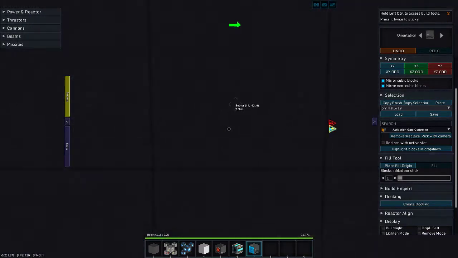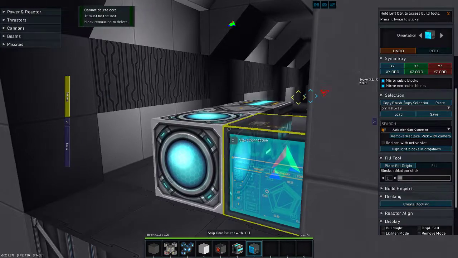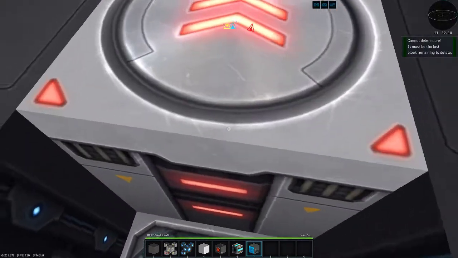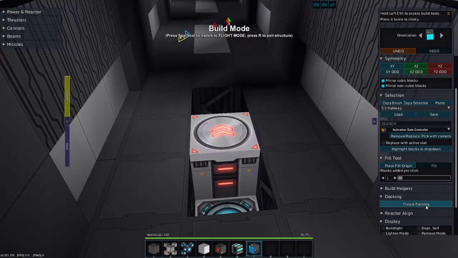Now, as I do this, let's just scrap all of this again. What? You just built it. Yeah, I know. But we can build it better, stronger, faster. We have the technology. Alright, so let's create docking.